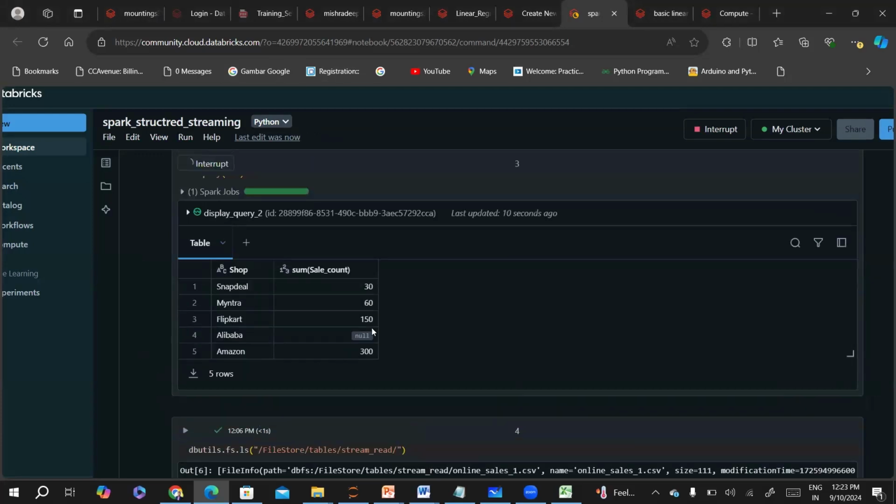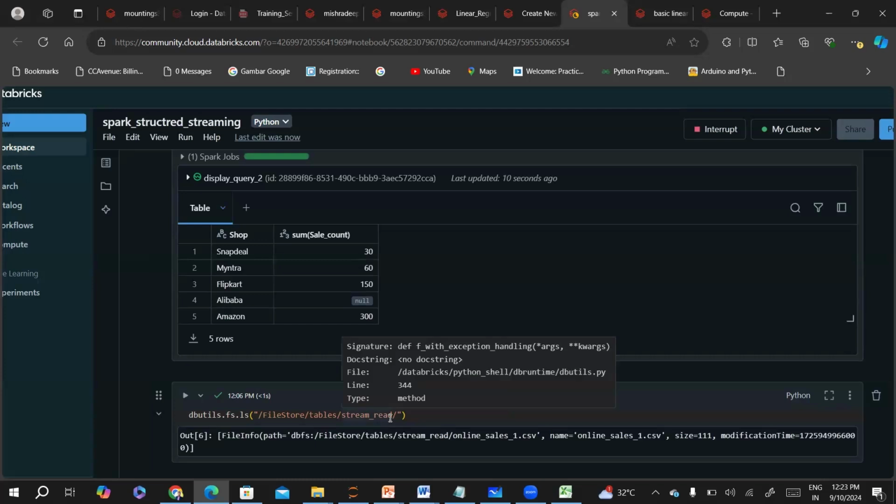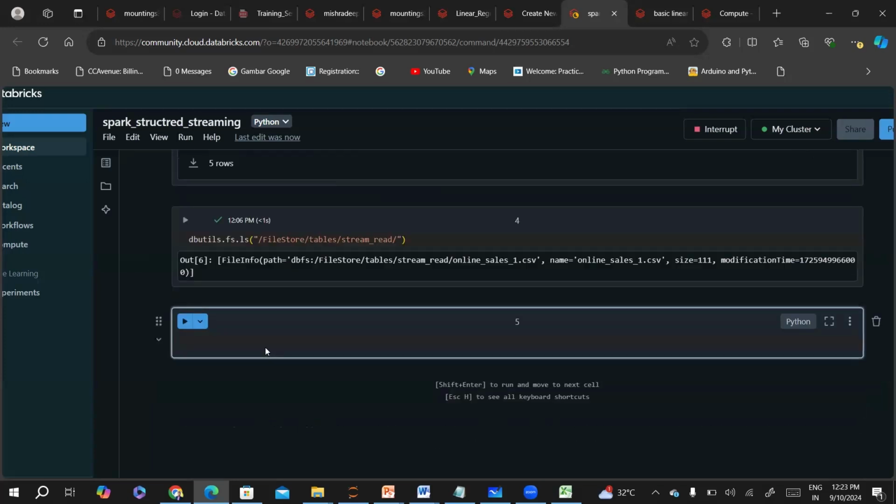We are reading from read stream, so this stream read we need to stop. We need to create a function. I think I need to exactly check this.